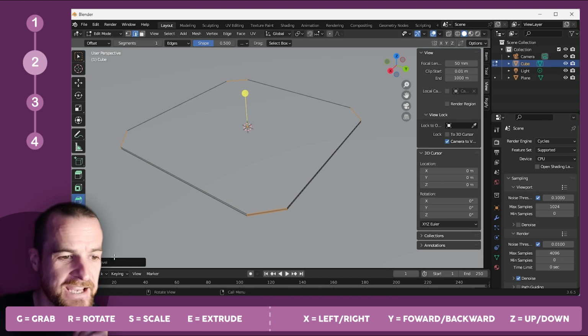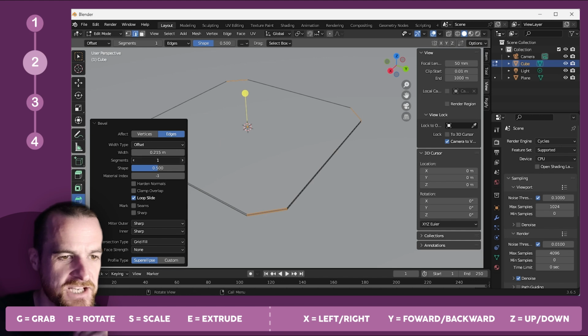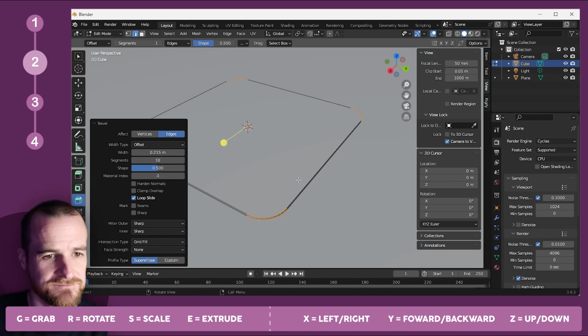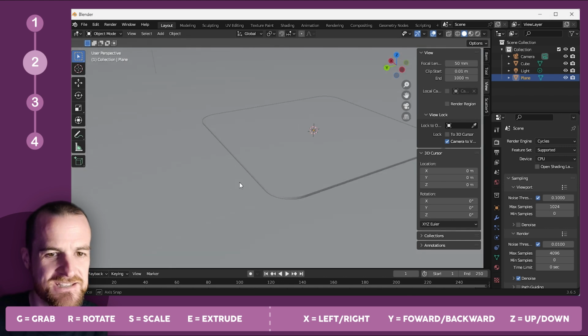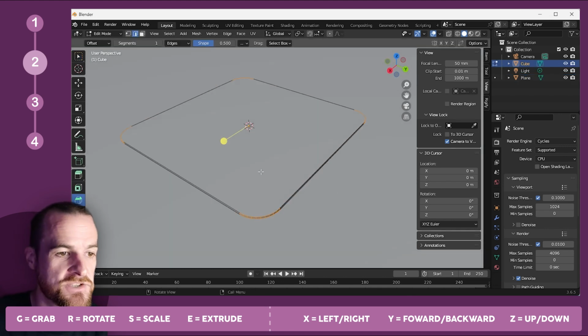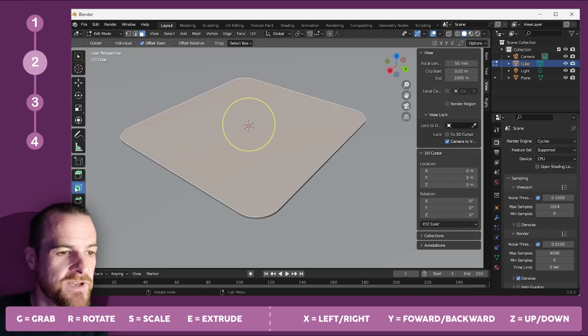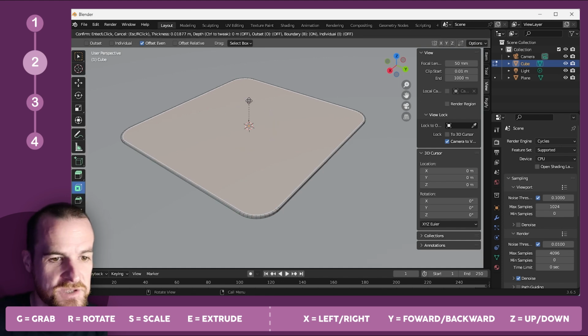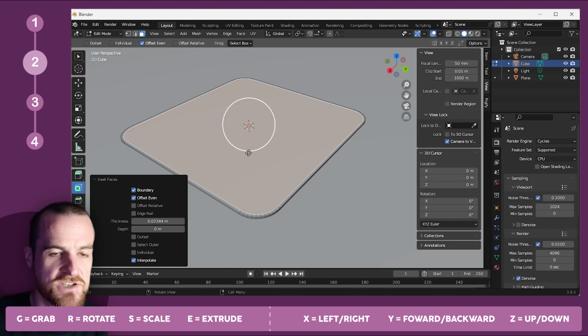Before I click away, I'm going to click on this little bevel thing over here, and change my segments to perhaps 10. What that's done is it's given me this nice rounded version. Now I'm going to click on my face tool, so back into edit mode, click on this top bit, and bring this in. I'm in set face now, and I'm just going to bring that in just that little bit, like so.